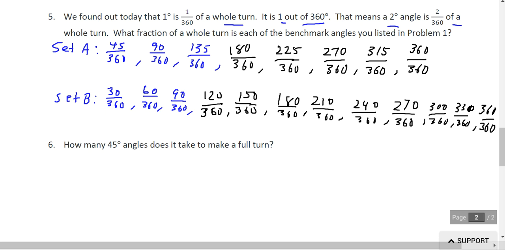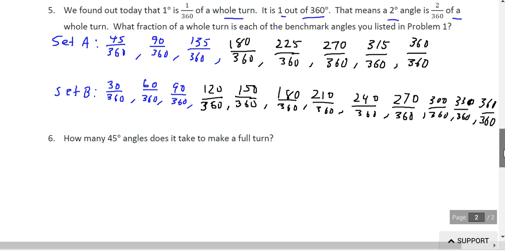Like I said, it's basically putting that set A as the top part of a fraction. Well, fractions, oh, we haven't done that yet, but that is a fraction of the whole entire 360-degree turn. What fractional part is it? All right, well, let's move along to number 6.